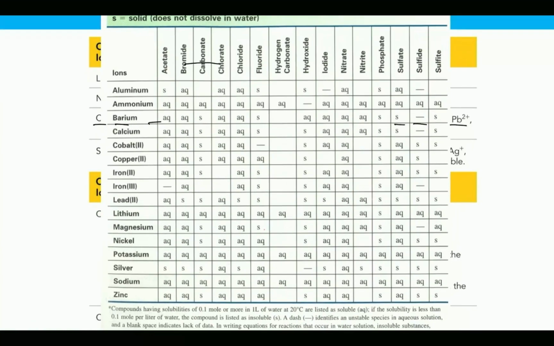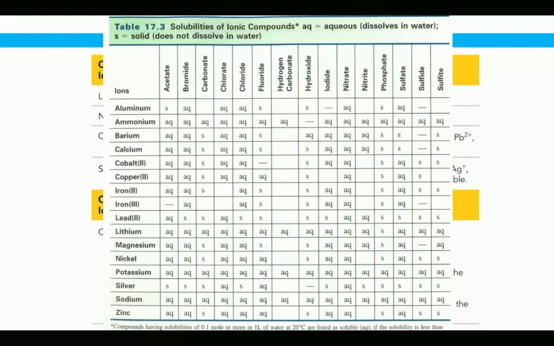Okay, so this is the table that I'm going to give you. I'm just going to erase these things that are covering it. To me, this table is a lot easier to read, even though it might look more complicated. So you have cations, so positively charged ions. You have negatively charged ions, going this way, going that way. So you find your positively charged ion, let's say we're doing aluminum, and then you go down the row. Aluminum acetate forms a solid, so S here is solid. So that's a solid. Aluminum bromide, that's aqueous with chloride and chlorate. Fluoride is going to be another solid, right? So you find your cation, you find your anion, find where the lines cross. The only thing that I think trips people up on this chart is just make sure you know the difference between like sulfate and sulfide and sulfite.